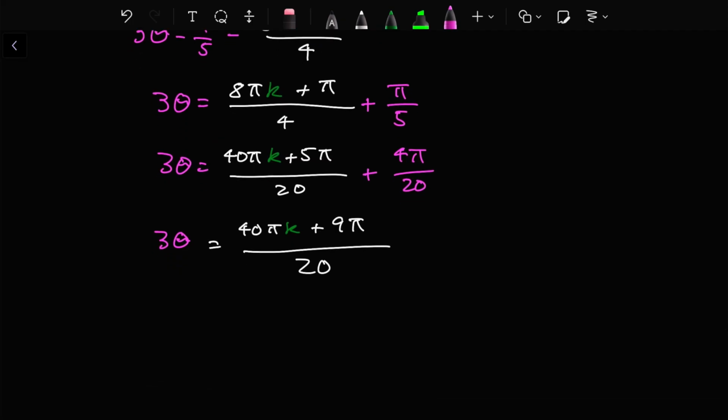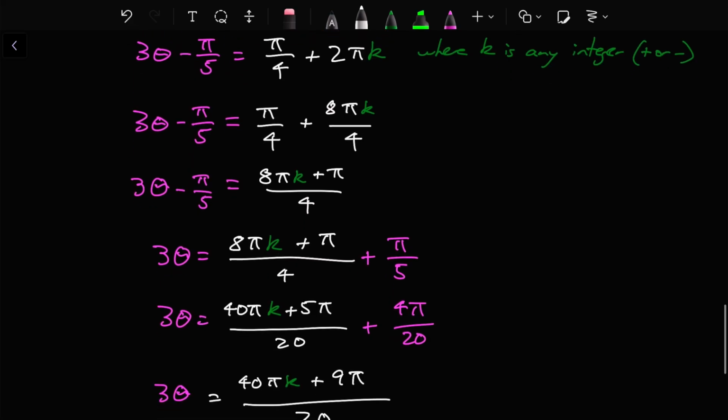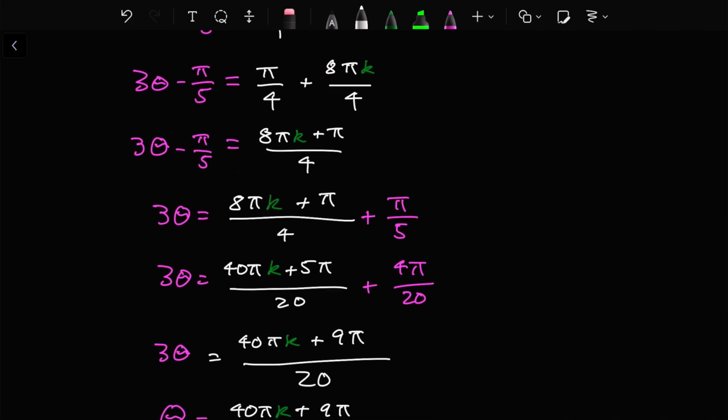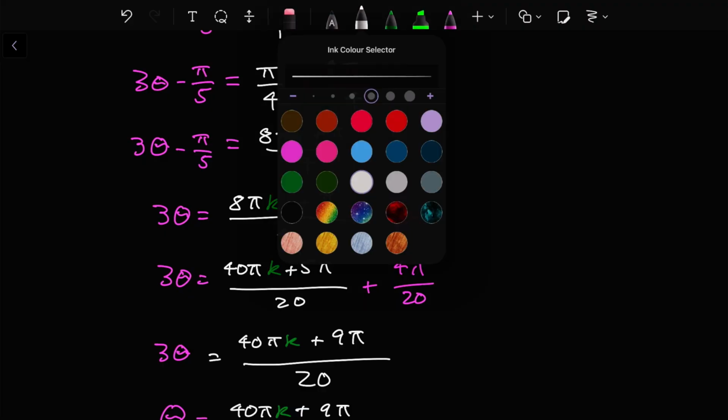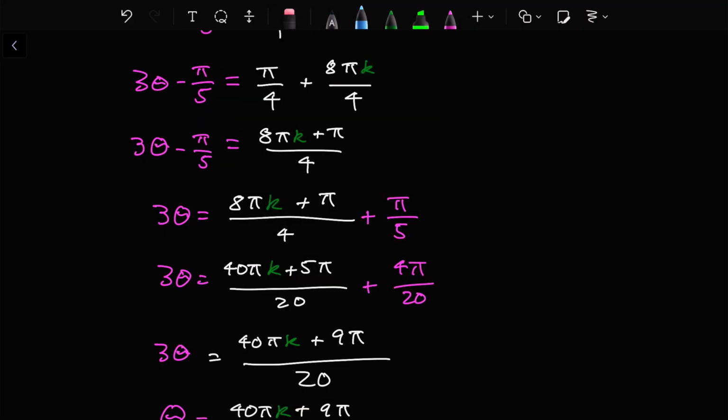And then the last thing is to divide by 3. Theta equals 40 pi k plus 9 pi over, well, dividing by 3, so over 60. Whew. And I don't think that fraction can be simplified very nicely because 9 is only divisible by 3. All right, well, that was a lot. I'll just take a sec to write in all the steps. You can skip forward a couple of seconds if you don't want to see these, but because there was a lot of algebra, I'll just write in the steps what happened.